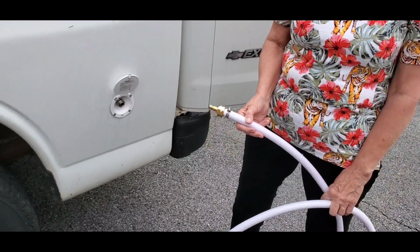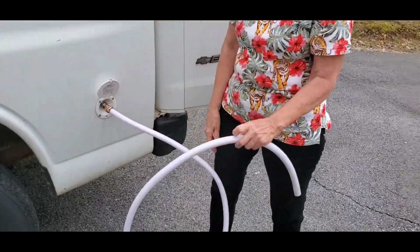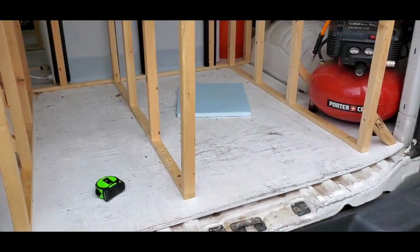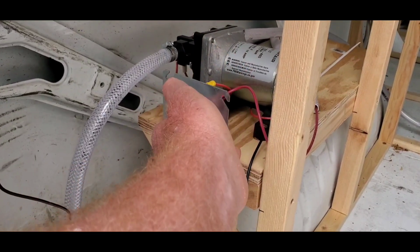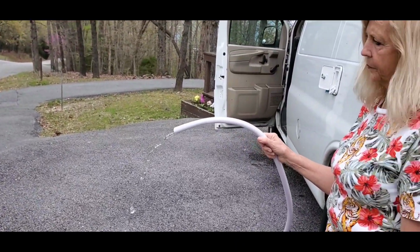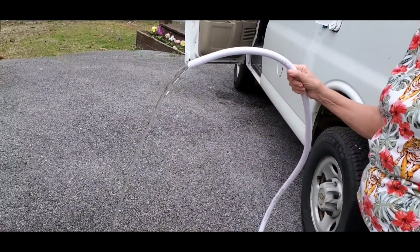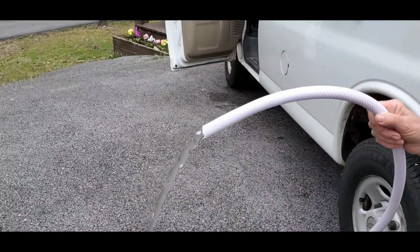Now, all Deb has to do, she can go ahead and push that in. And there it is. It's hooked up. And then I'm going to walk around over here, and I'm going to turn the pump on. And there it's on. And there we've got the water flowing. Pretty cool. So it'll be a real quick, easy hookup to do that.